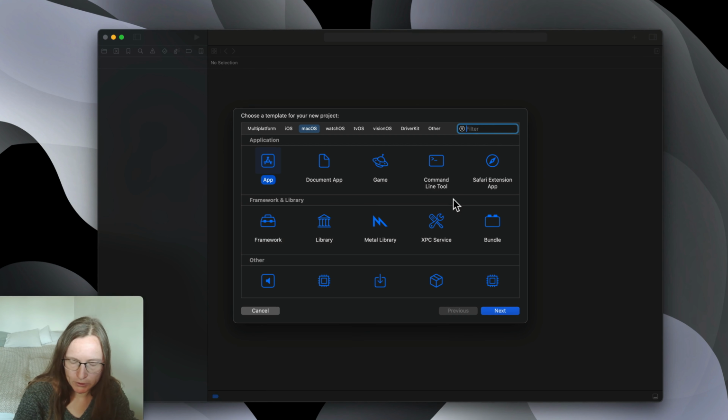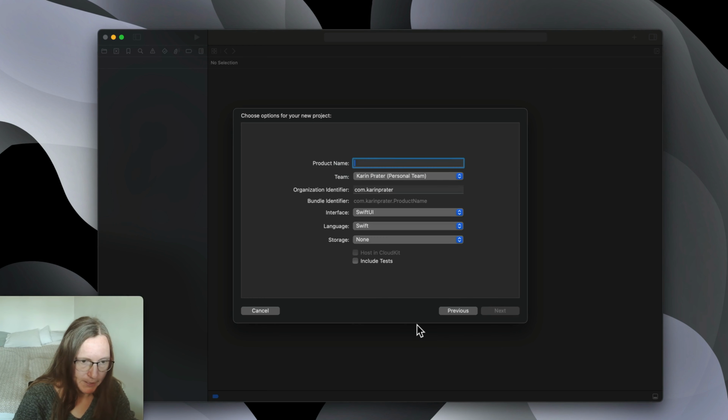Why would this be beneficial? It's helping you to separate your code base into very separate entities, so there's no confusion, and if something crashes in one of your applications, it doesn't affect the other ones. Xcode is actually also using this technique. For example, there's the xcodebuild command line tool, which is used by Xcode when you build your projects. Okay, we create a new macOS app, not a command line tool, and I'm naming this now Screenshot App. Then I use interface SwiftUI and storage none. We can discuss this later, what storage option we have available.